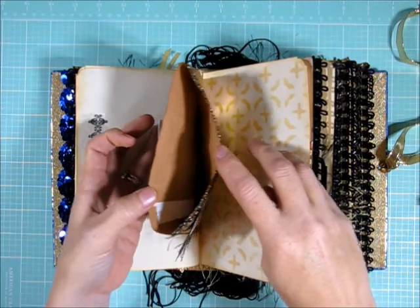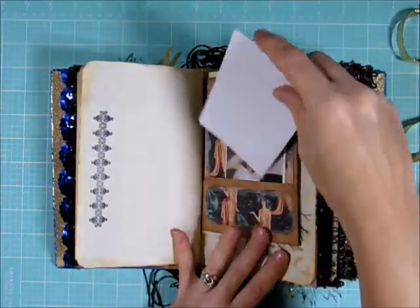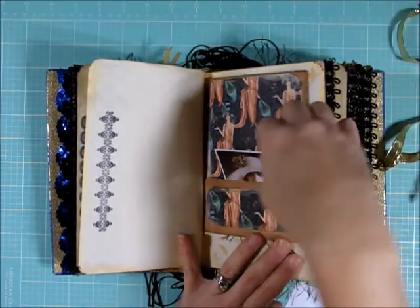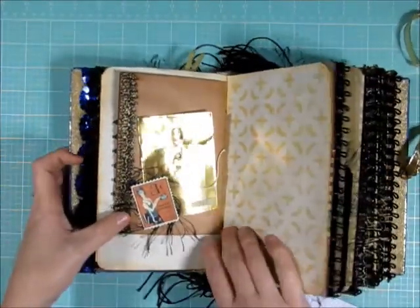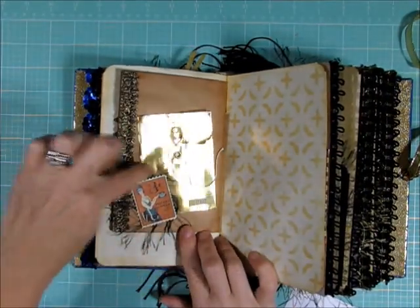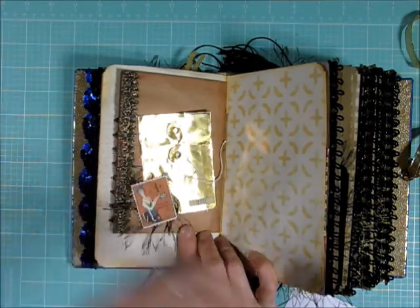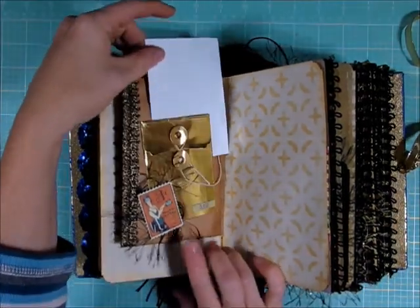Here's another little envelope or paper bag pocket. You can stick something in here. Can also pocket right here. I have another one of those little 1920s themed pictures. On the back side, I did decorate with some of my Graphic 45 paper. This envelope here does open up to stick something in. I don't have anything in there right now. And then also a tuck behind it.